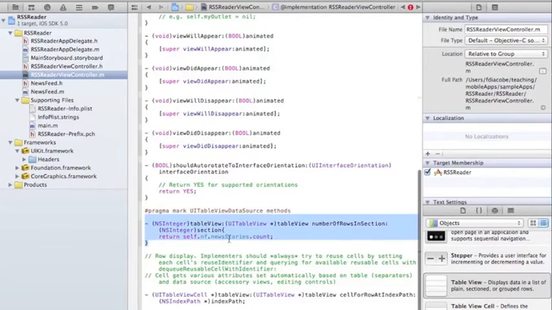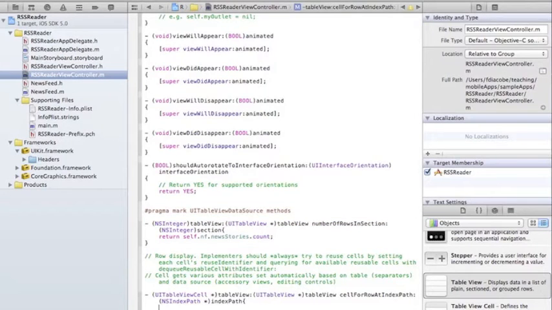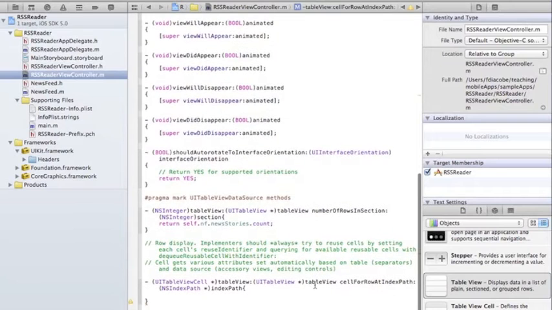Remember, the first thing is we tell it how many rows it's going to have. The second thing that's very important is this one. This one creates a cell. So when the table view loads its rows, for the first row it's going to call the method tableView, it's going to pass itself, and then it's going to say cellForRowAtIndexPath 0.